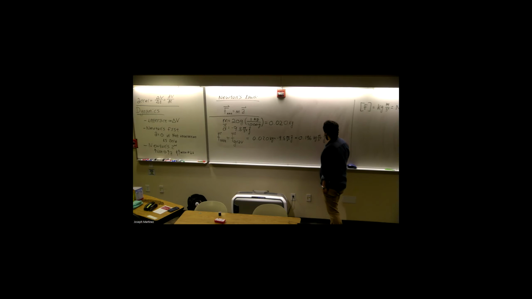You give it the new name of Newton, named after the fig Newton. No, named after Isaac Newton. We give it the new name of Newton that replaces just this kilogram meter per second squared. So instead, we can rewrite this as about negative 1.96 newtons in the j hat direction. That seem all right? Any questions? It's not so bad, right?